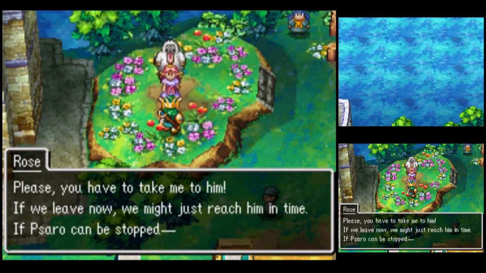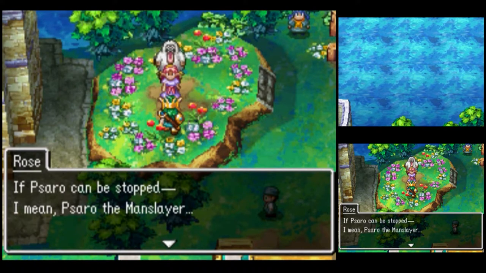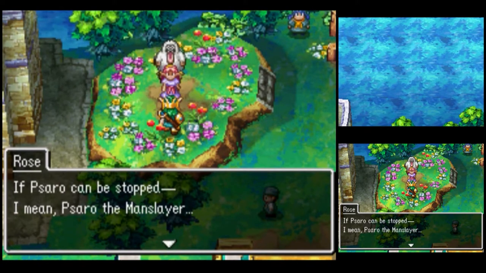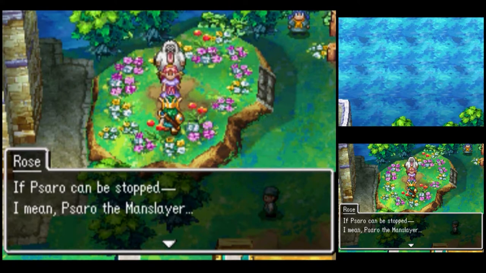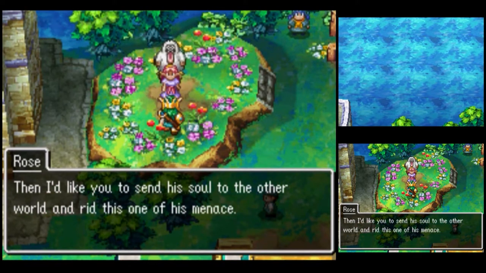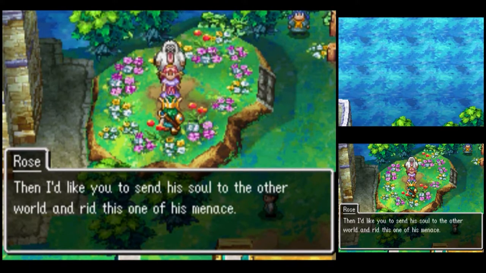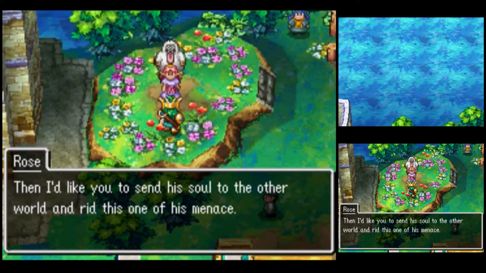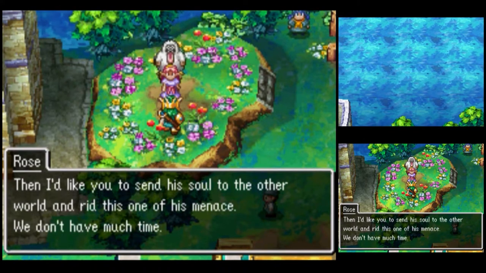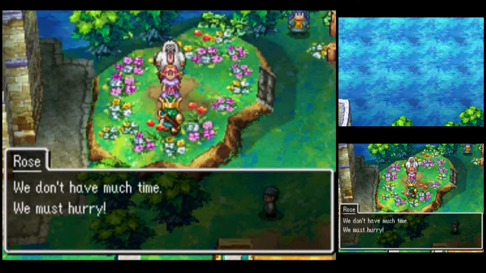All right, Rose. If Psaro can be stopped, I mean Psaro the Manslayer, then I'd like you to send his soul to the other world and rid this one of his menace. We don't have much time. We must hurry.